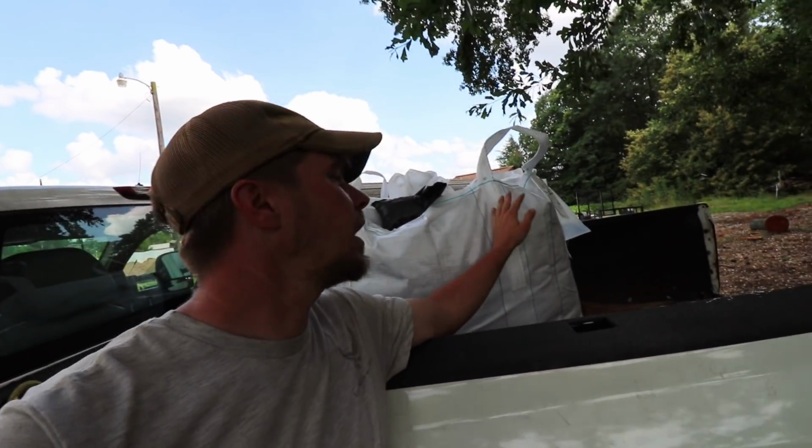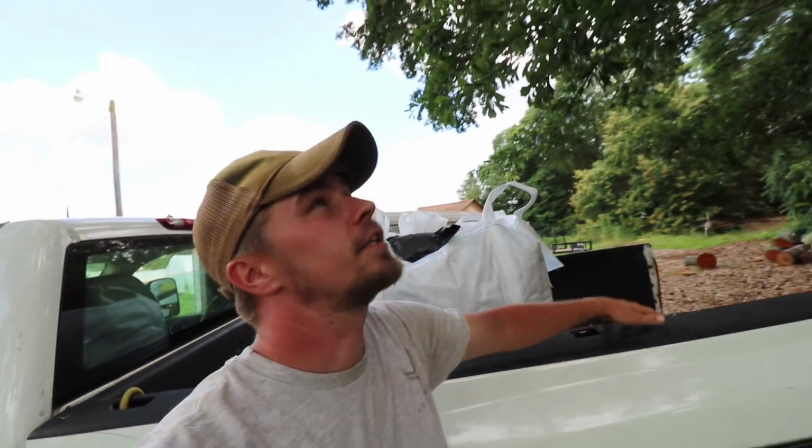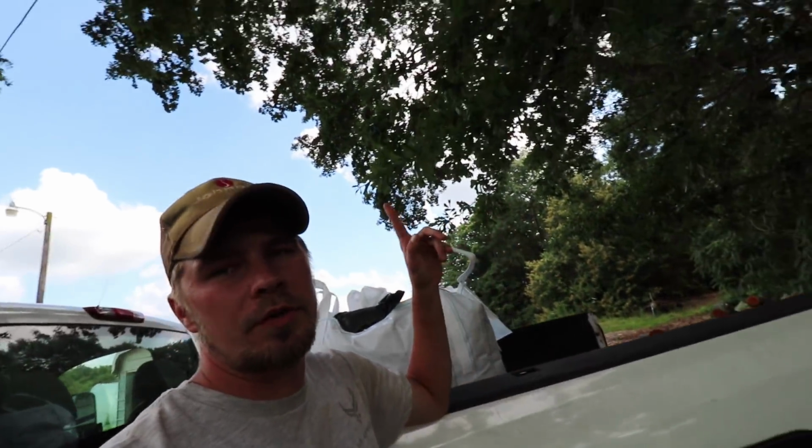Alright, I'm back, and now we got to unload this thing. It's like 600 pounds, I think he said, so I'm going to use the tree. I just set the throw line up here. You throw this little bag up through the tree and spread the rope through the tree. It's just to spread the weight.